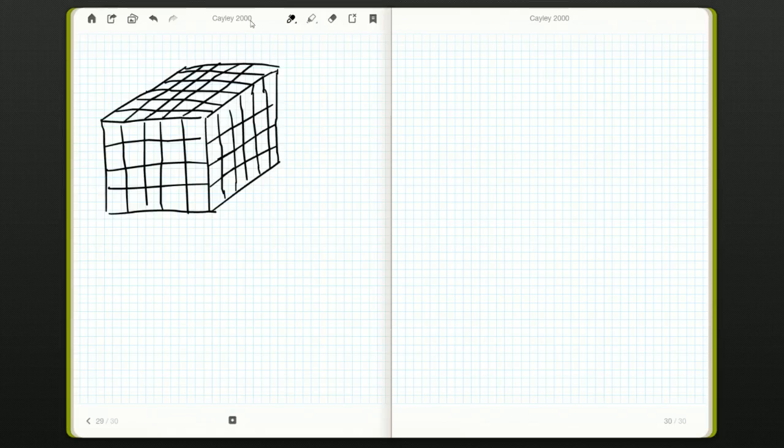Alright, so there is our cube, and it's cut. We're showing where the cuts are going to be. It kind of looks like an oddball Rubik's Cube. And so the sides are painted green. If I were doing this contest, I probably wouldn't have filled the whole thing in, but I have the time, and you can, of course, fast forward through this if you want. I'm going to make the whole thing look green right now, so we can really get a sense of what's going on with this question.